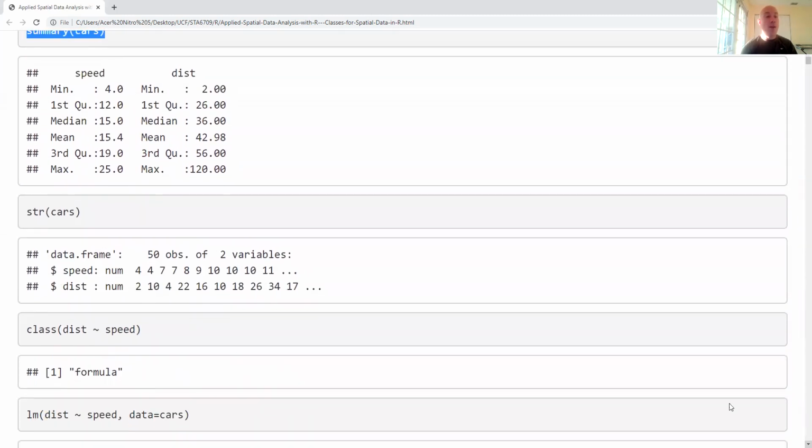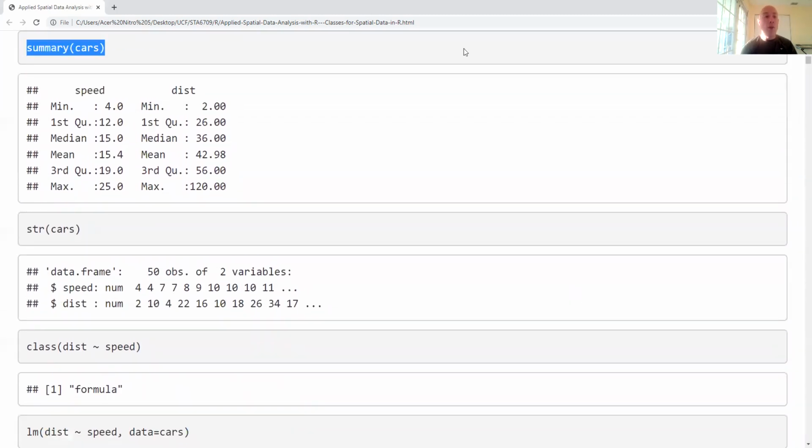All right, so when I have numeric data in my data frame, we're going to get minimum, first quartile, median, mean, third quartile, and max. So we're going to get the quartile values for the data, and we're going to get the arithmetic average also. And what this will do, this will print the summary statistics for each column. Now, if I have categorical data stored as a factor, it'll give me a table of the most frequent levels, and if it's a character, it just says character.